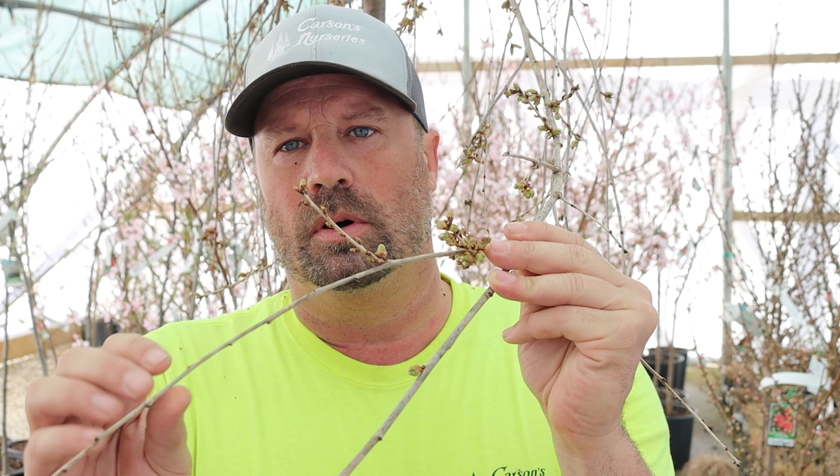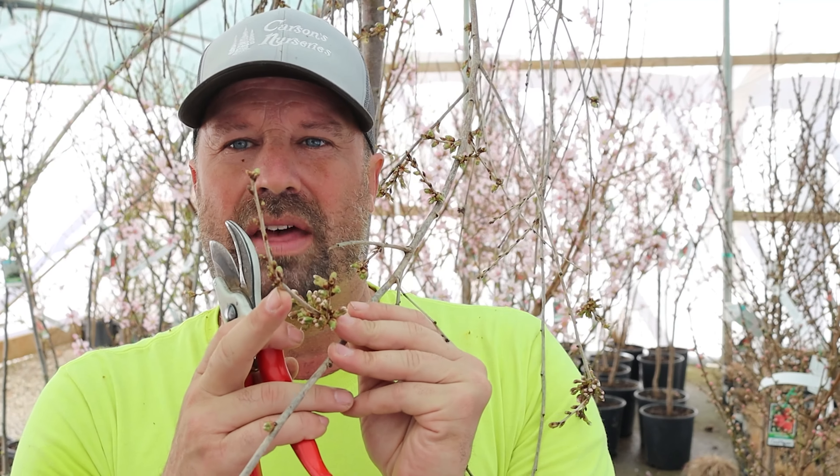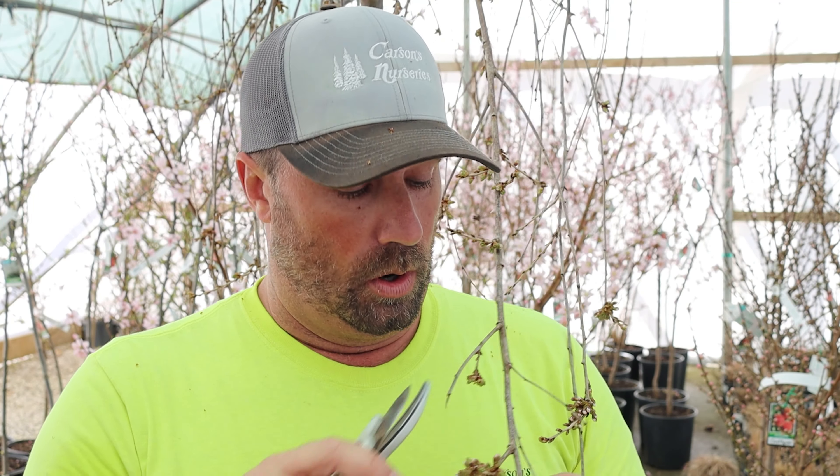If you can see this, we have a stem that is healthy and vigorous and pliable, and then you have this part right here which doesn't have any growth and it looks desiccated. It doesn't look like the rest of the branch. So what I like to do is take my trusty Coronas — because I'm broke and I can't afford Felcos — and I'm just going to nip it right there. Now if we look on the inside of that twig, there's no green cambium layer, and a cambium layer is that thin wall of cells that moves nutrients and water up and down the tree or down the branches.